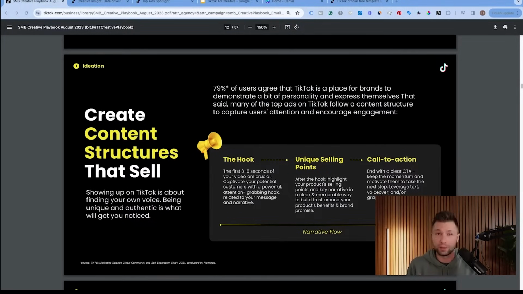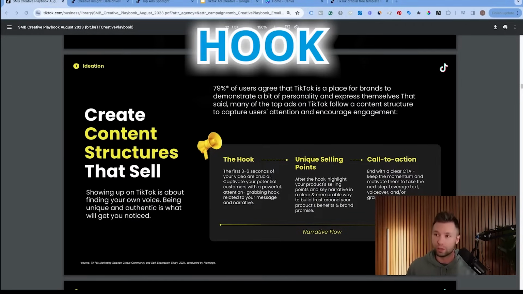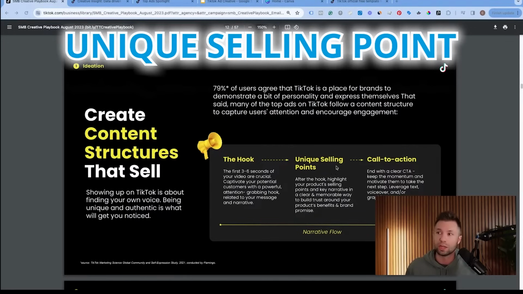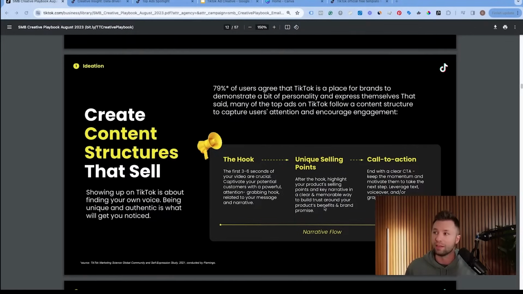It is a very important step, so that's why I do want to spend quite a bit of time talking about this, but I like to break it down into very simple terms, and this is actually how TikTok breaks it down, and I think it's a great way to look at when you're creating these ads. Basically, break your ad into 3 different parts. You have the hook, which is the first 3 to 6 seconds, which is arguably the most important part, because if you can't get somebody hooked to watch the rest of your video, then the rest of the video doesn't matter. The next is you want to talk about your unique selling point, and then the final thing is a strong call to action.